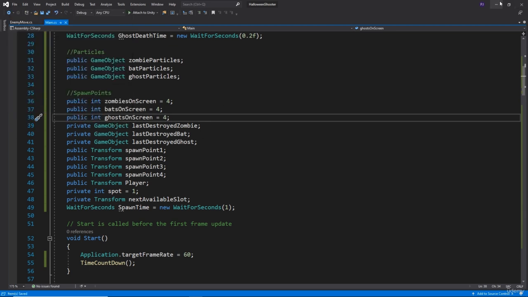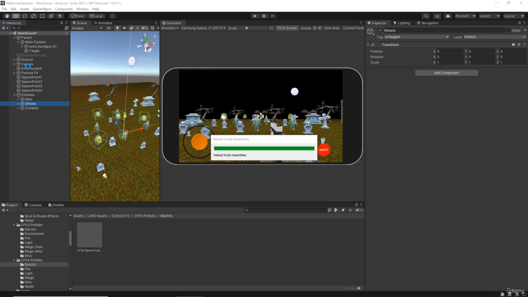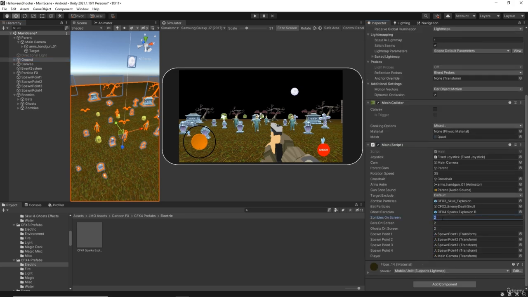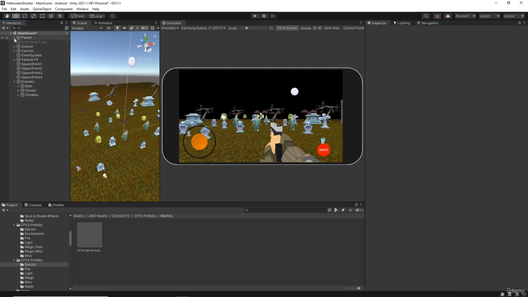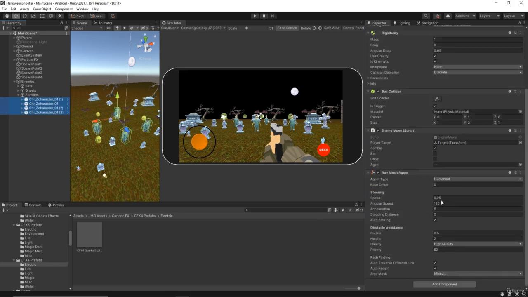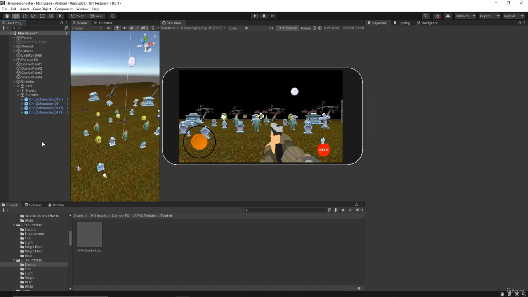Now I think because I made those public, actually I need to change those in the inspector as well. You might change them in the script, but then when you check the inspector, see that they're still set at 2. Alright, so that can catch a few people out. There we go. Yep, everything else is good. Okay, so now we've got a lot more characters. I might actually want my zombies just to move a little bit quicker. So I'm going to take all my zombies, and the speed, instead of 0.25, I might make that about 0.5. Alright, so twice as fast as they were previously.